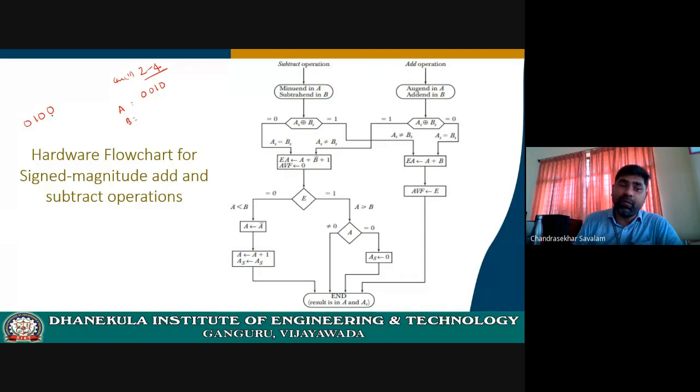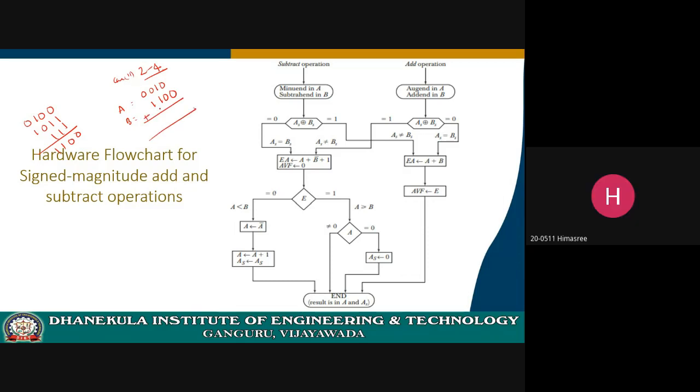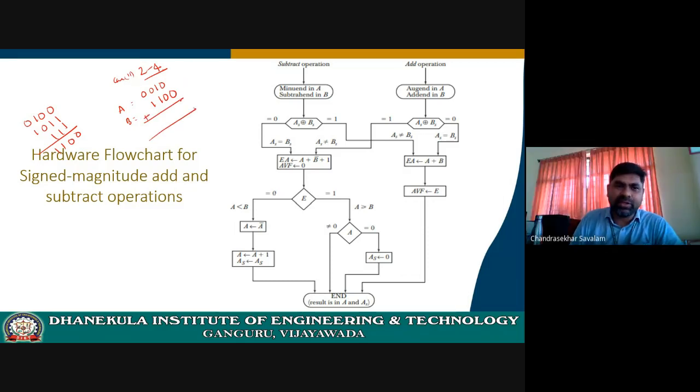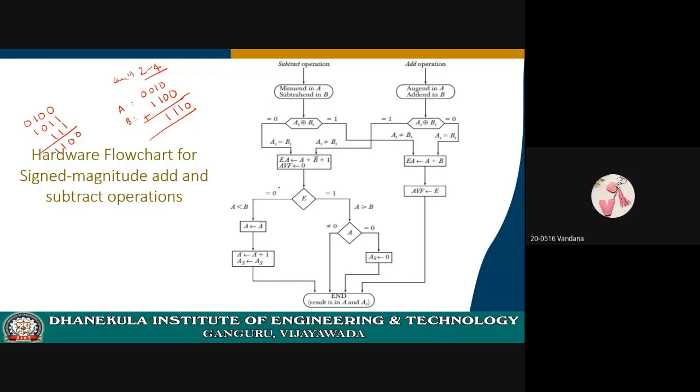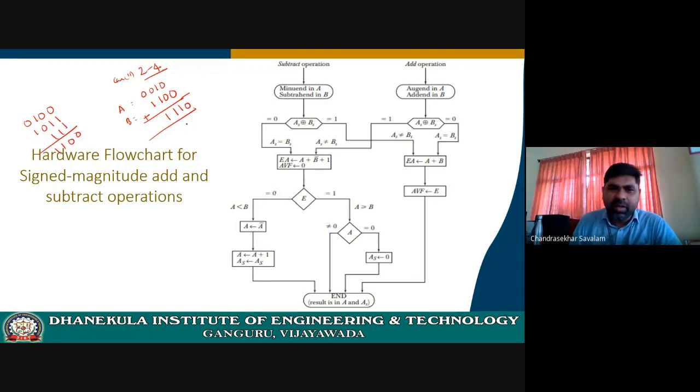Take the 2's complement of 4. So take the first 1's complement, 1, 0, 1, 1. Add 1, giving 1, 1, 0, 0. So the 2's complement of 4 is 1, 1, 0, 0, students. Understand? Now we add these two, 0, 0, 1, 0 plus 1, 1, 0, 0, giving 1, 1, 1, 0. Is there any carry here? No, sir. Carry is 0. No carry means this is a negative number.